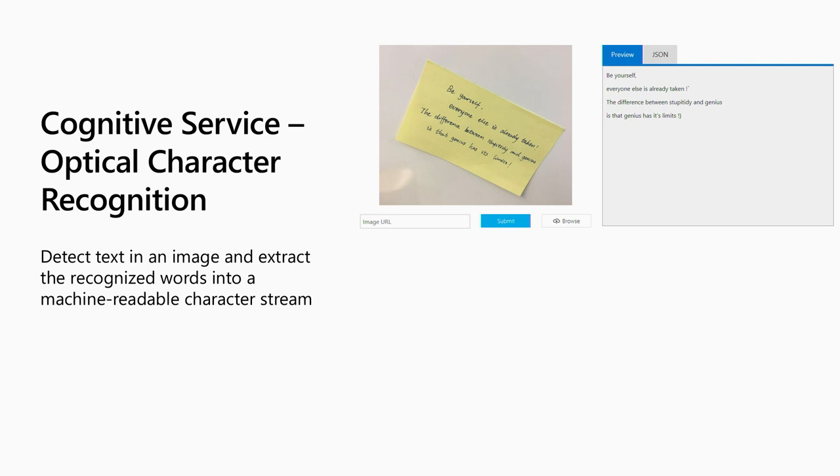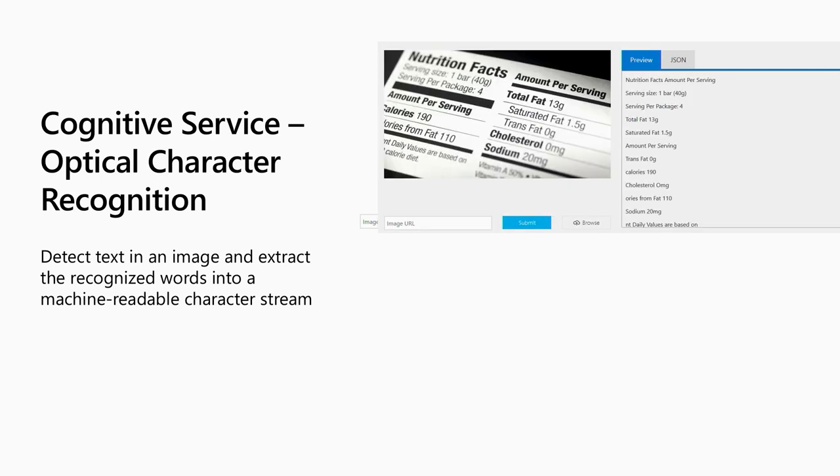So for example, someone gives you a handwritten note, right? You can take a picture and get the text. You don't have to type. And amazingly, it doesn't have to be at the right angle, right? Even if you put the note upside down, our OCR cognitive service can recognize that. And not just like that.